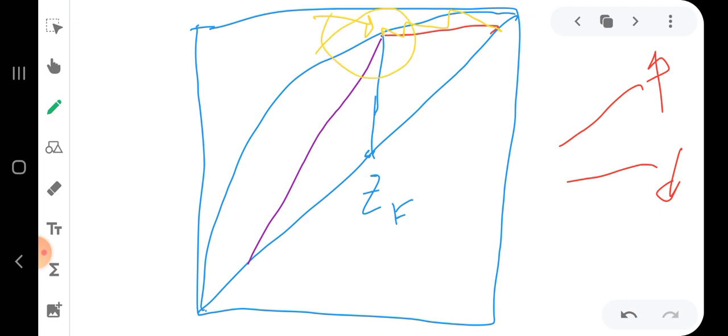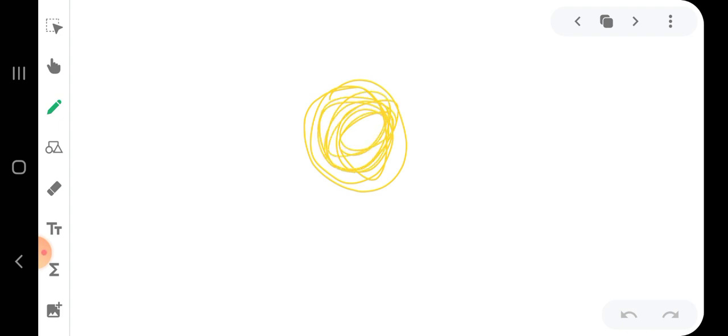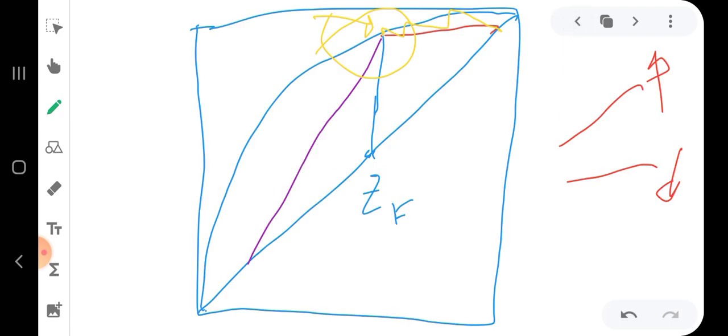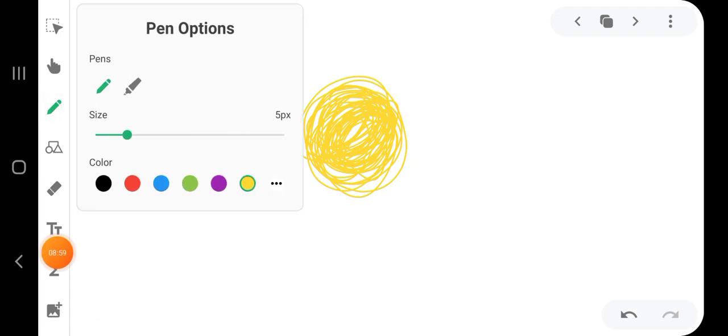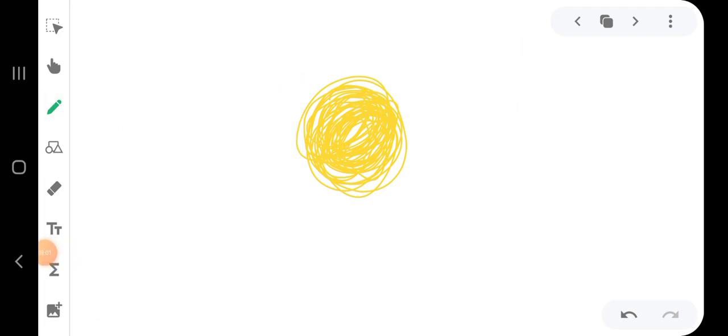Let's focus on this point. I'm going to draw this on another page. This is the point where we get stuck. This is just a point. I am zooming in on this point where we get stuck. We start counting the stages until we reach this point. We are not going to move.